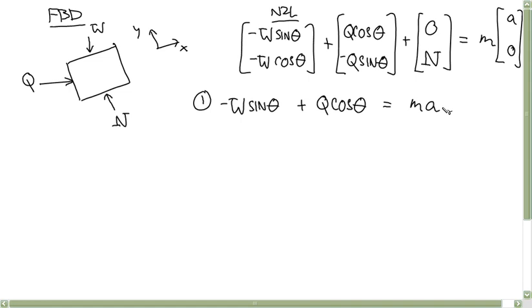So what direction does the friction force act? Like, what direction is the acceleration? The friction force is going to be opposite that.